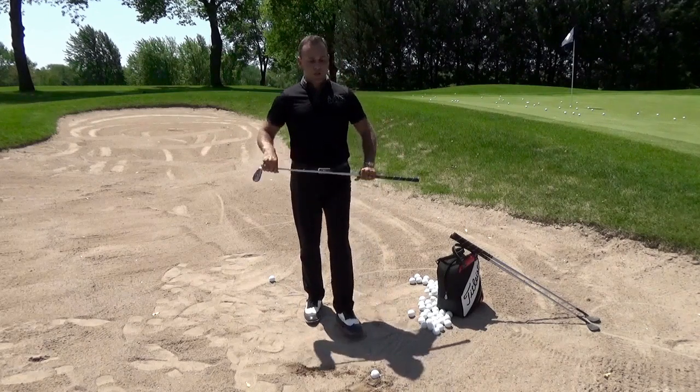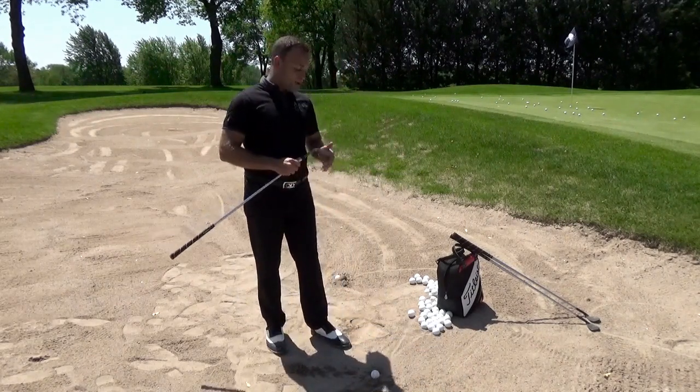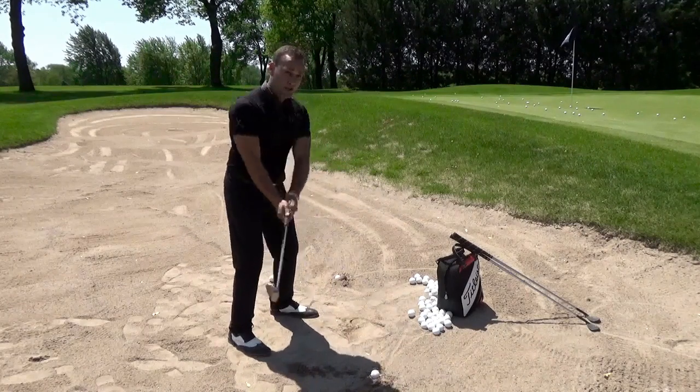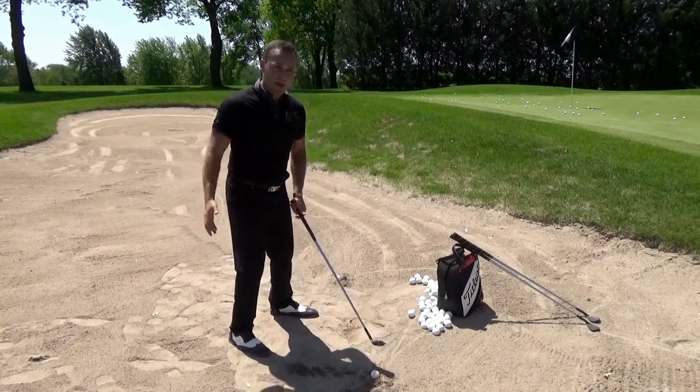And so when it comes to distance control out of these lies, what we're looking for is either changing the club or changing the acceleration on the way through. The backswing is going to be very similar to our pitching action in terms of how we bring it back with the upper body. We're not trying to shift our weight back or anything else.